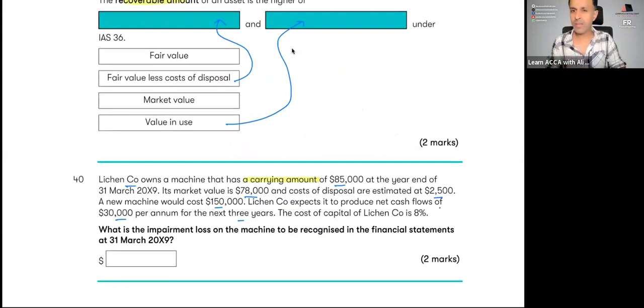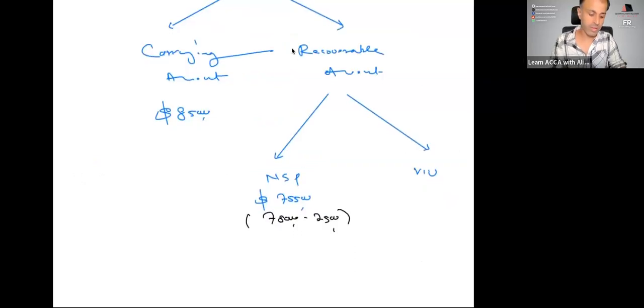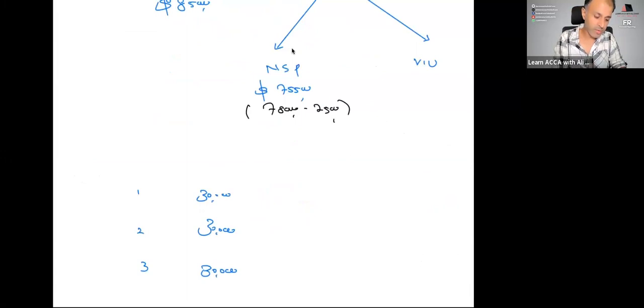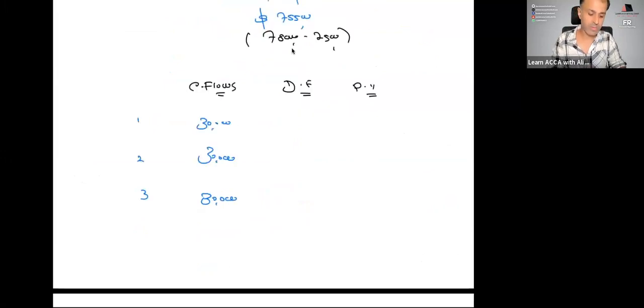L company expects it to produce a net cash flow of 30,000 per annum for the next 3 years. There are 3 years, so let me write this whole thing in this manner. I have been able to write the cash flows. In the second column, I will write the discount factor, and in the third column, I'll be writing the present values.